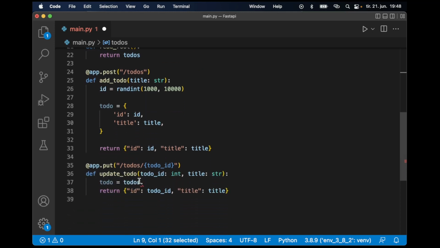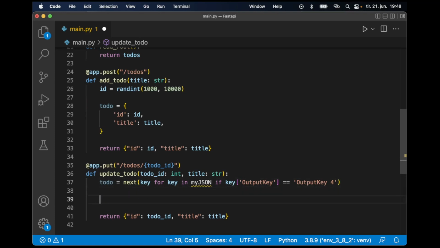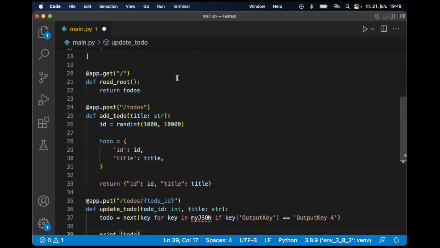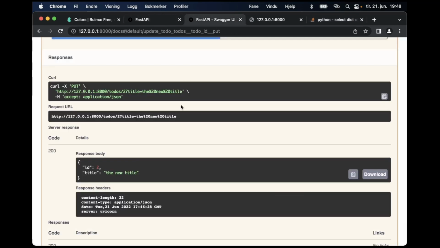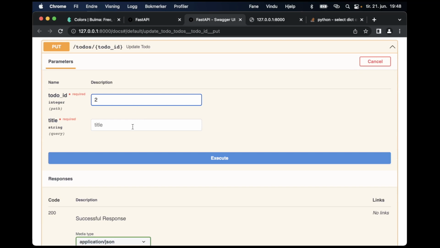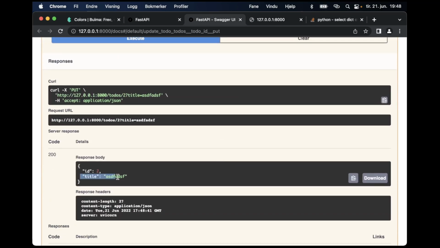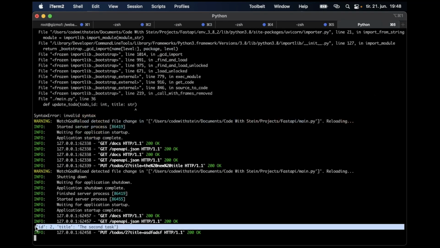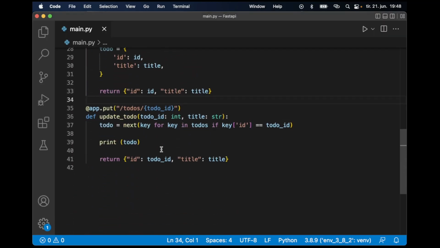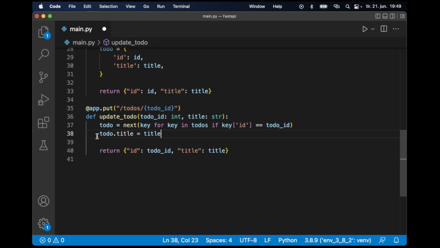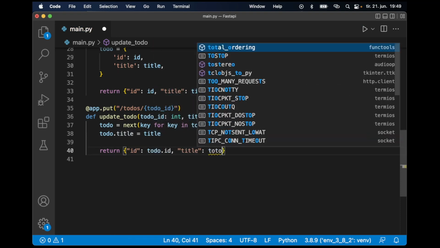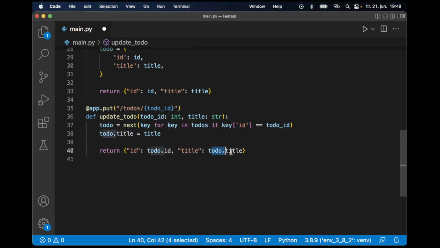Okay, so let's try to use this one. Then I say print to-do just to see that I actually get the to-do from up here. To-dos, where ID is to-do ID, and save. So then we go back here, refresh, try it out, to title, execute. Information is of course this one, but if I go to the command line, you can see here that I actually got the correct task from the dictionary up here. And then I want to update that and say todo.title equals title. And if this was Django, for example, you would have to run todo.save or similar. So then here we can say todo.id and todo.title. Then you know that we get the updated title sent back to the front end.